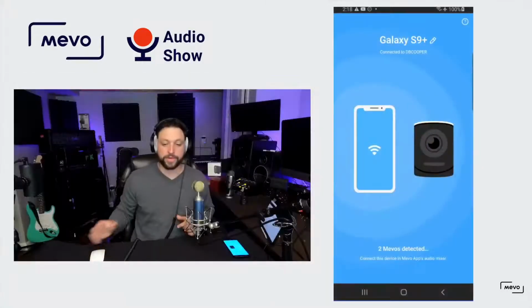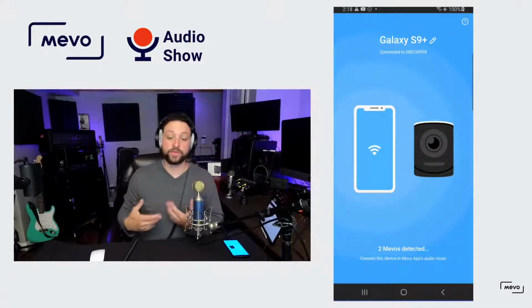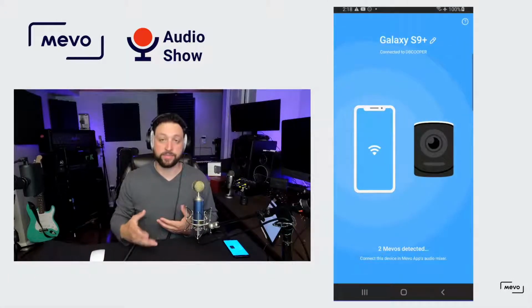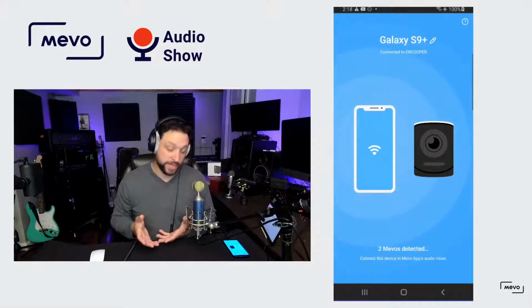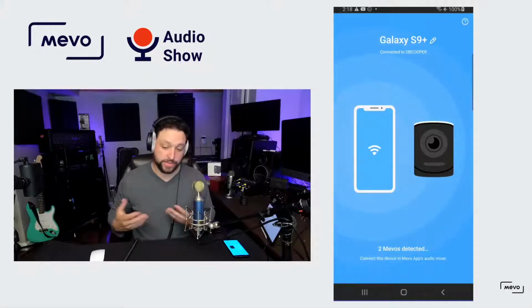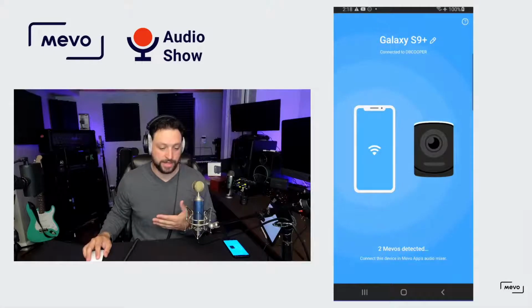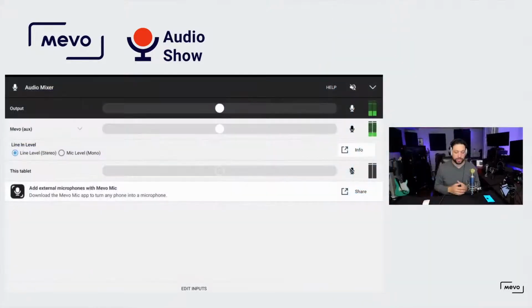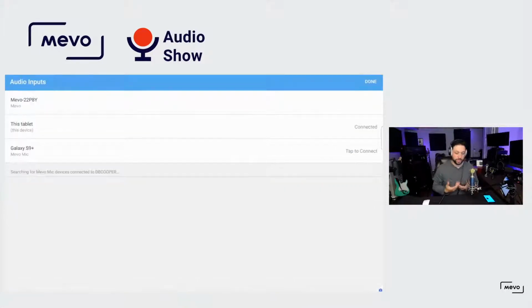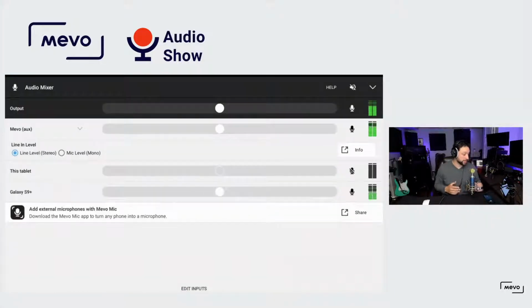Great. So now if I go back to the phone app, what it's going to do here is look for the Mevos in the area, right? So it's detecting the Mevos. And as you can see, it says 2 Mevos detected. So now, since it's detecting the Mevos, it sees where they are, it knows that they're around, it can connect to them. So if I go into my Mevo 2.0 app here, and I click Edit Input, you'll see the menu pop up, and then I'll have the option to select my Mevo mic app. Now, it is important to take a look at this. So what you're hearing from me right now is the blue microphone. And let me just put on some monitoring to make sure that this is going to come through the way I want it to.